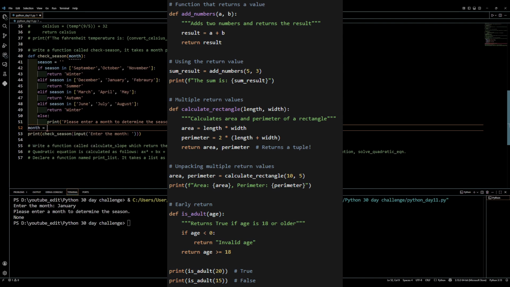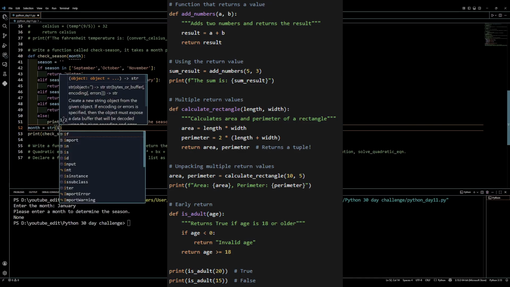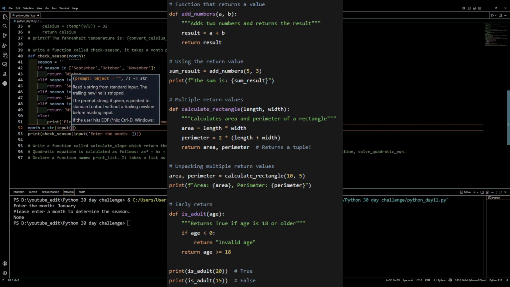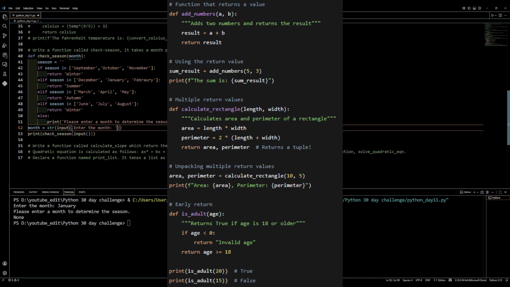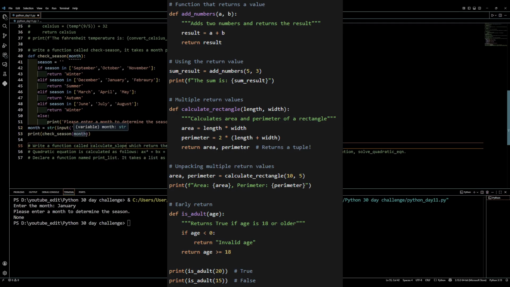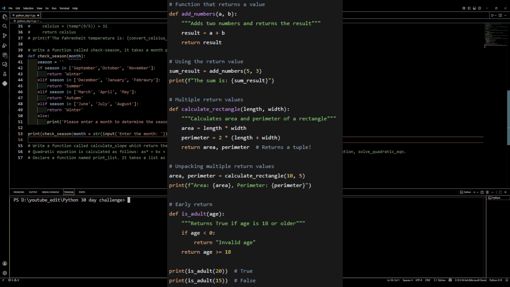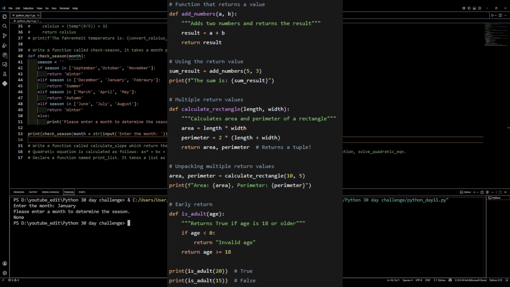The sum result is used as a placeholder for the output of the function when the result is returned. With multiple return values, we can see that we can return multiple results like area and perimeter. When calling the function, specify the variables to store the results in, like we learned earlier in the series.